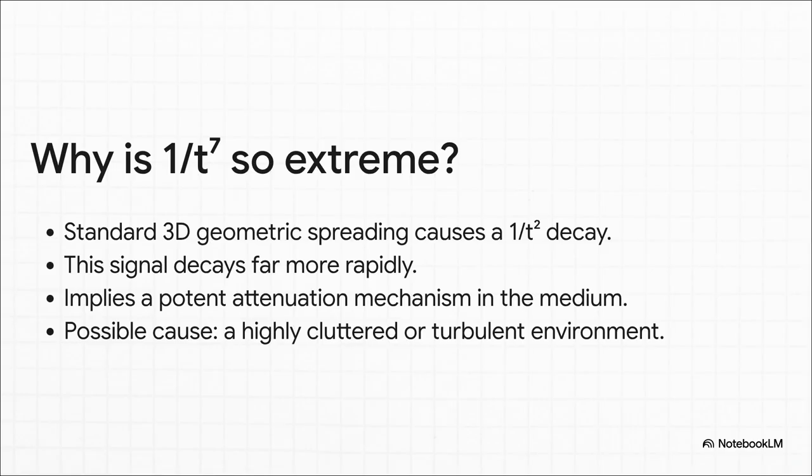A signal just spreading out in open space, like the sound from a speaker, naturally fades at a rate of 1 over time squared. Our signal is fading at 1 over time to the 7th power. That is ridiculously fast. It means the medium our signal is traveling through is incredibly hostile to it, just sucking its energy away, probably through intense scattering or absorption. It's like trying to see a flashlight beam through a thick, swirling sandstorm.